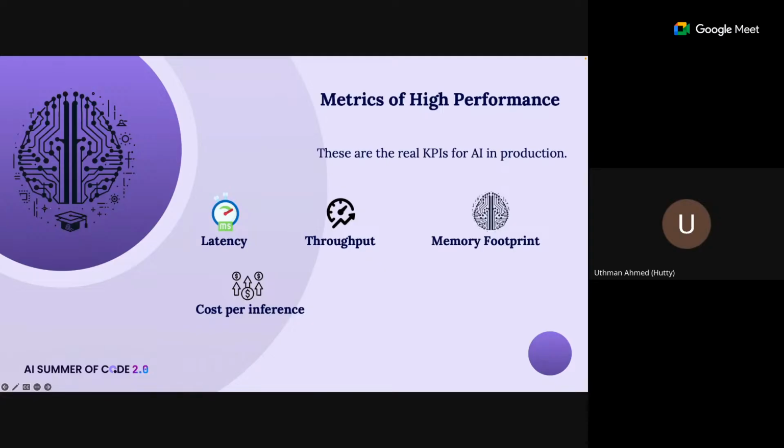latency and throughput can both be achieved using parallelism when CPUs or the servers are using multiple cores. The request of each can actually be faster, and they can also be achieved through load balancing. So when the requests spread across multiple servers, it can also give high throughput and low latency too, with efficient algorithms too. Awesome, great. All right, so let's talk about memory footprints and the cost per inference, right?